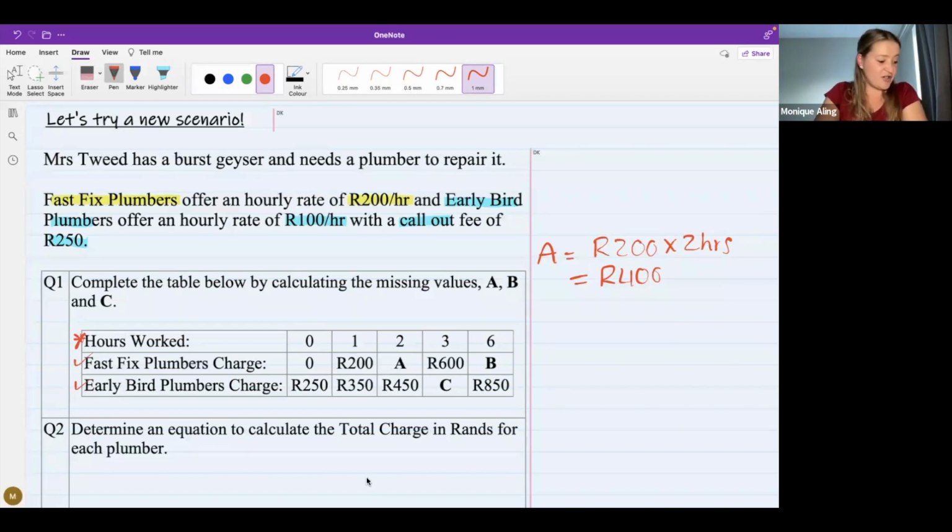Okay, for B, how did we get B? Tell me how you got it, not just the answer. Anyone want to tell me how they got their answer for B? I'm seeing some different answers though for B. Yeah, no, a whole lot of controversy. So we need to see who is right.